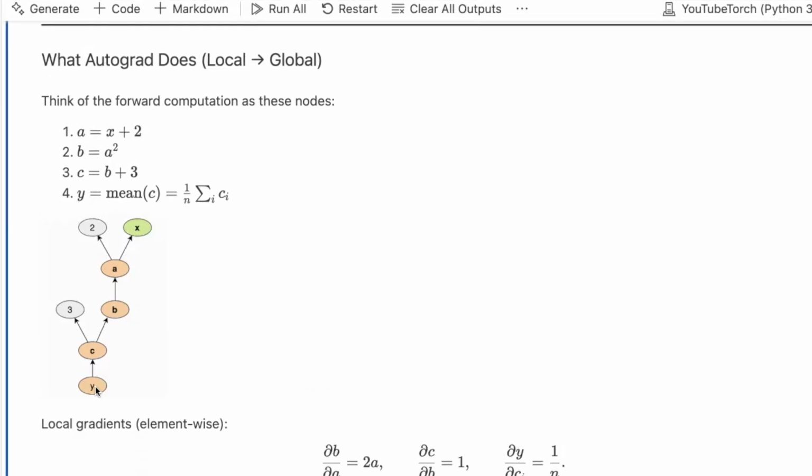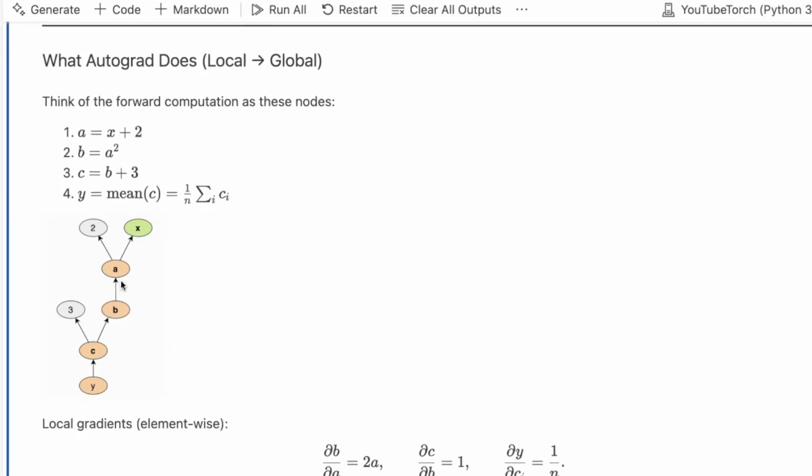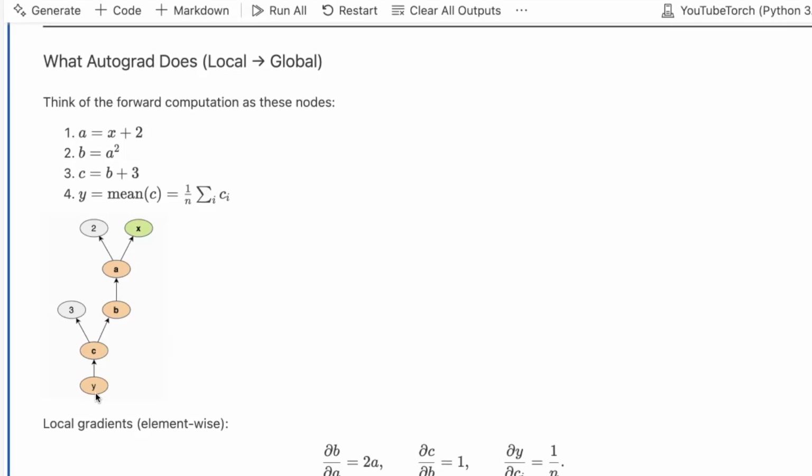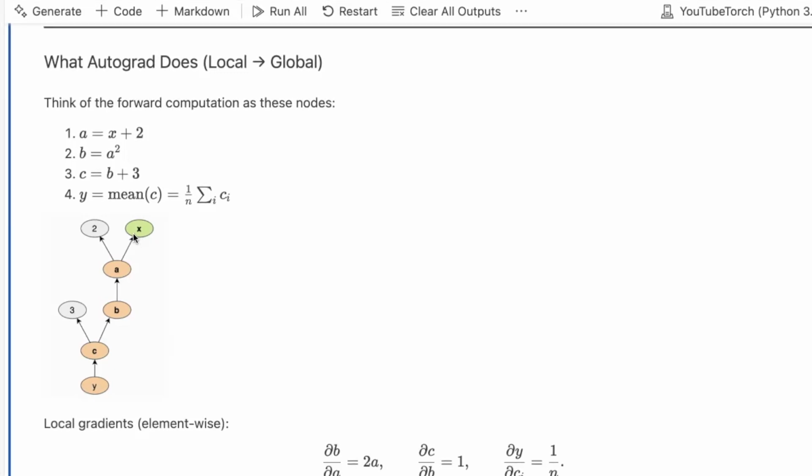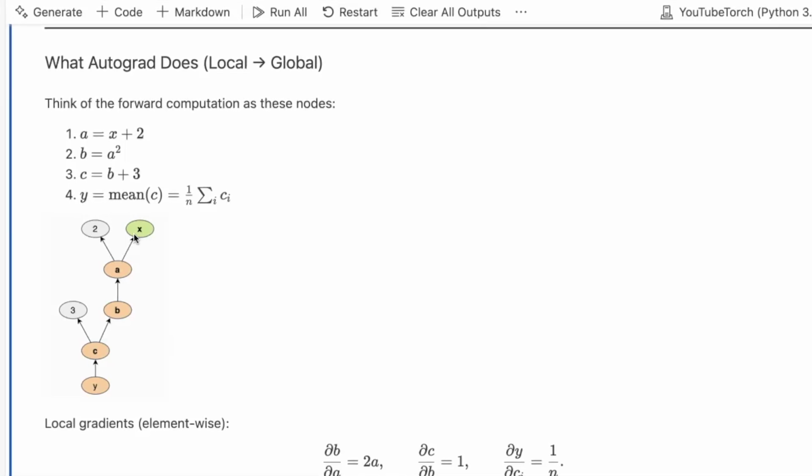However, remember, when you want to now find partial derivatives or gradients, you always want to go backward. So that's exactly where the term backward in PyTorch comes from, because now we want to go backward through this graph. And remember, in terms of graph terminology, that's now our root node because we're going backwards. And this is our leaf node, right? And it would be easier if we rotate these 180 degrees, then it may make a little bit more sense how we get from root to leaf, but it is still clear if you follow these arrows.